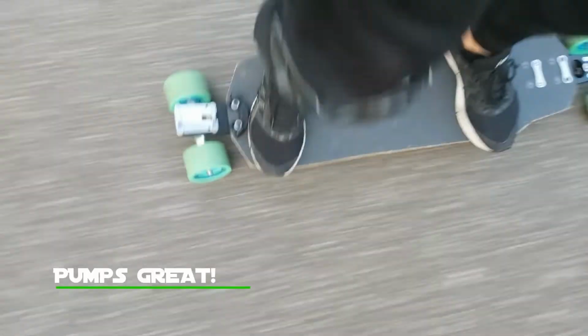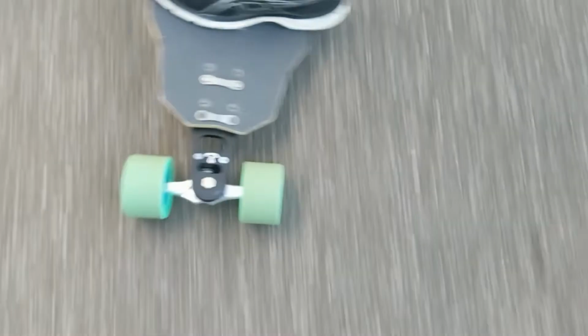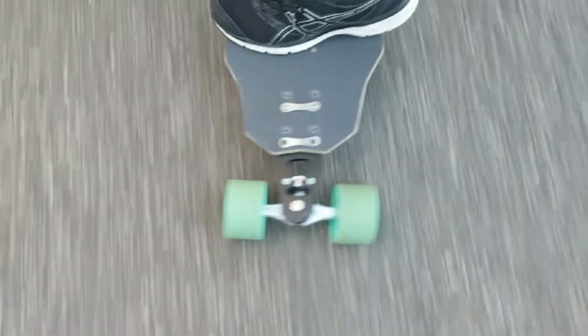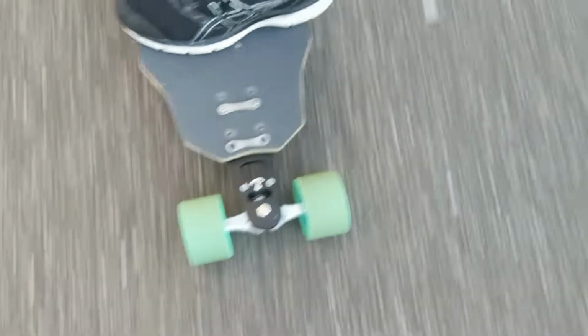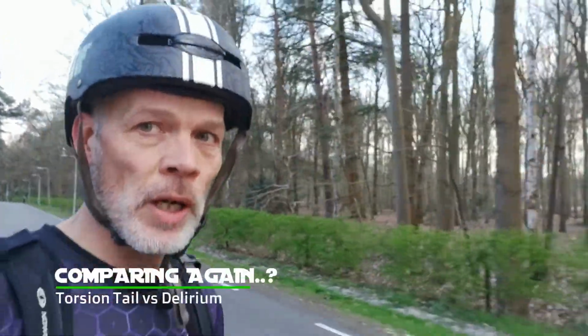Some high-speed pumping, feels really good. And also the pushing is great. Yeah, but this is really a race setup. Bigger pumps and smaller pumps, they all feel great. Yeah, and the Delirium, it feels good. What I said, different than the torsion tail, what I'm used to. But yeah, torsion tail is still my preferred setup. But yeah, to be honest, I could live with this one also.